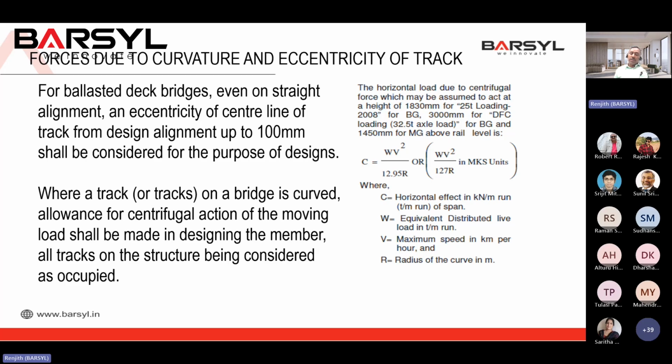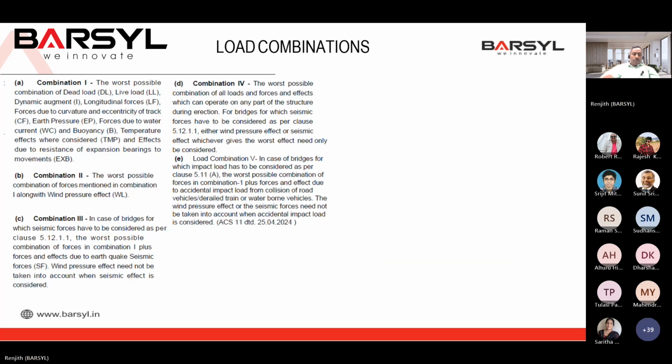This curvature produces a centrifugal force on the moving vehicle. That load will be transferred to the substructure through the bearings. So that also needs to be considered for the analysis of this abutment structure. Next is force due to... These are the major forces which I broadly explained, and which are to be considered for the analysis of an abutment structure.